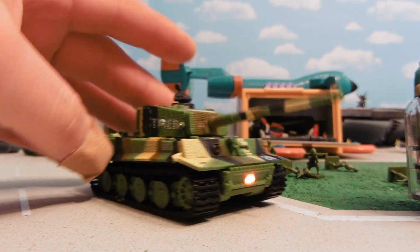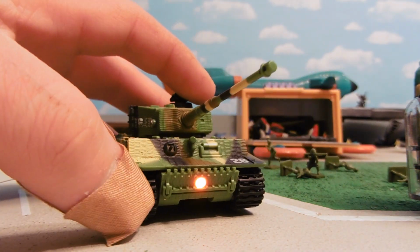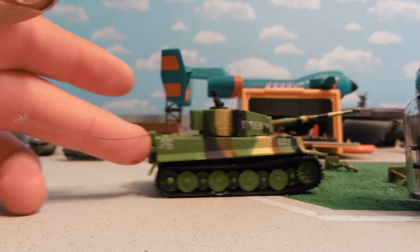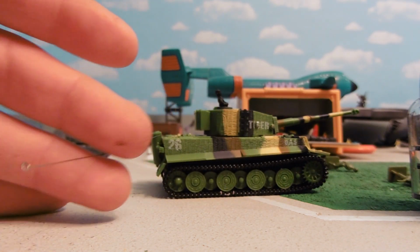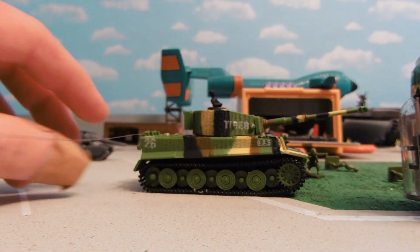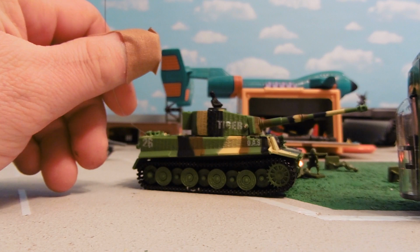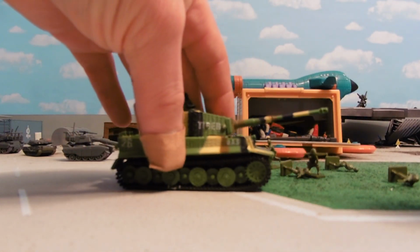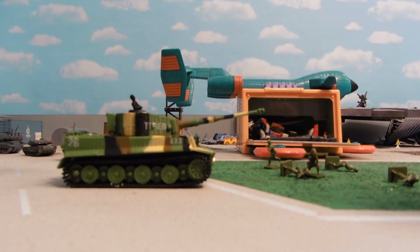So there's a little switch underneath. The tank makes a nice startup noise. There's a little light here on the front, which is kind of fun when you're driving in semi-darkness. There's a nice little antenna here on the back. You want that to stay sideways, otherwise your turret's going to get hung up on it. Originally, I was like, oh, antenna, it should go up. No, you want it sideways. It really is a nice, flexible antenna. You shouldn't have to worry about it too much.